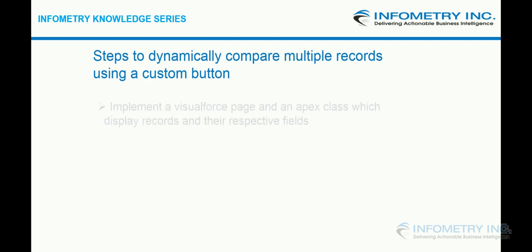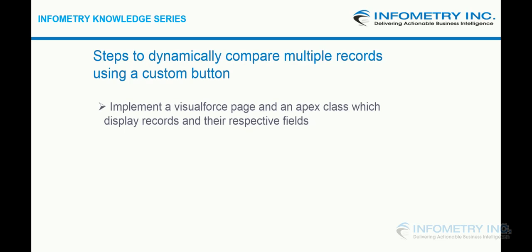I am Rohan from Informatry and today I'll be discussing how to dynamically compare two records using a custom button. Salesforce doesn't provide an out-of-the-box functionality to compare multiple records in a single screen. So if a user has to compare records, then he has to open one record in one browser tab and another record in another browser tab. But this isn't a solution if you're dealing with more than two records.